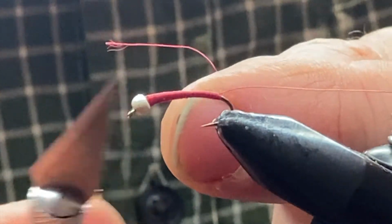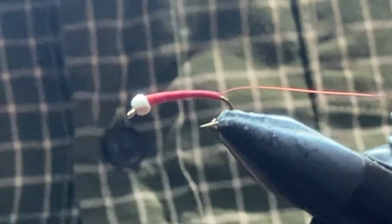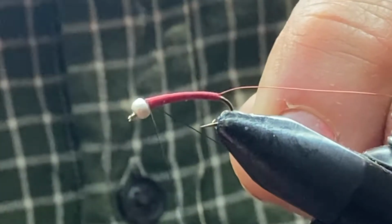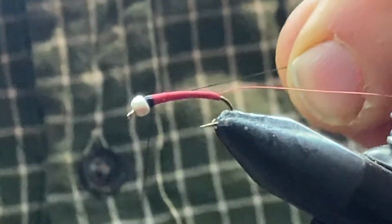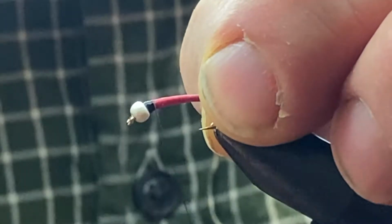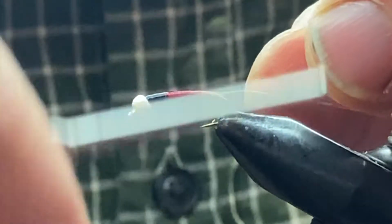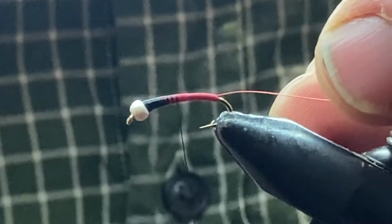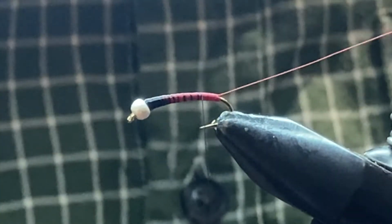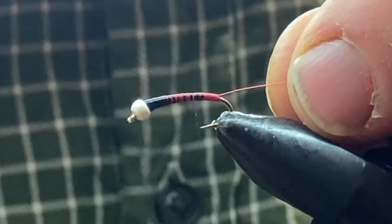And now we'll grab some UTC 70 black, and this is gonna be the predominant color of the fly. And we're gonna start right behind the bead. And with this one, we're gonna try to keep the thread wraps tight. And then as I get further down the fly, we're gonna spread them out a little bit. Till about, I don't know, that's probably about the third point, and then we're going to slowly start to work our way back up.